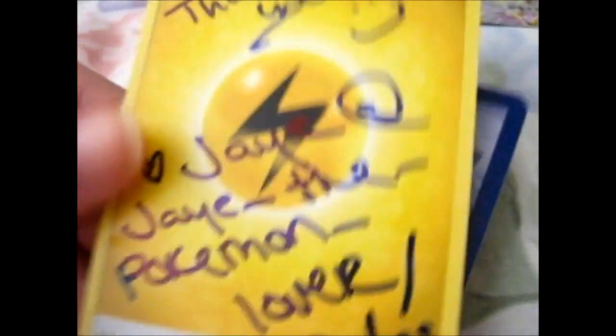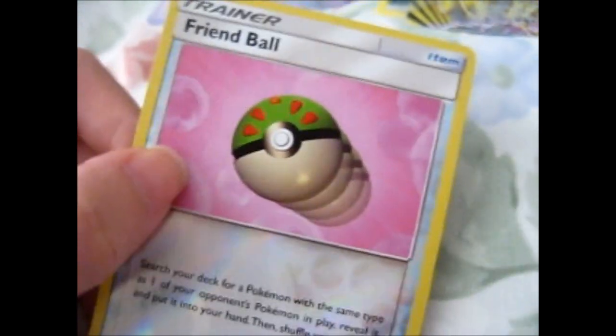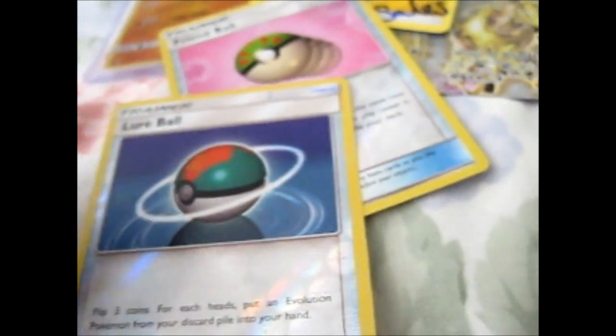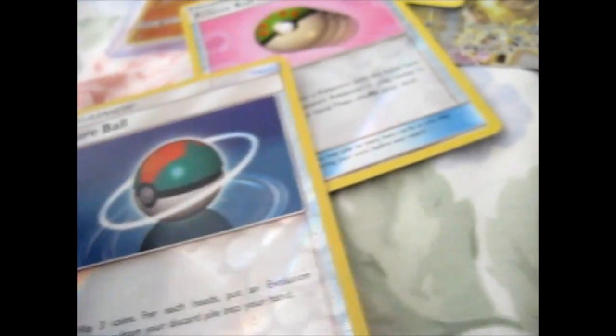This is the electric energy. This is the Friend Ball reverse holo - I've been trying to collect all the Poké Ball types, both normal and reverse holo, because I like shiny things. The next one is the Net Ball reverse holo, and I still need to pull these two as normal cards as well - that'll hopefully turn up when I buy the booster box. And here is the Rainbow Brush reverse holo, because it's pretty and I needed a third card.